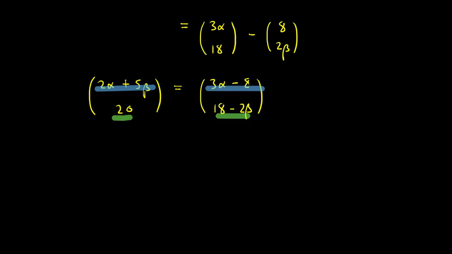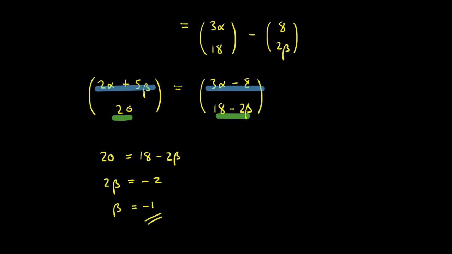So essentially we've got simultaneous equations here, but it's going to be easier for us to deal with the second of these first because we can straight away find out what beta is. So I'm going to write 20 is equal to 18 minus 2 beta. If I rearrange that, 2 beta is equal to negative 2, and that means that beta is equal to negative 1. So that's fairly straightforward.